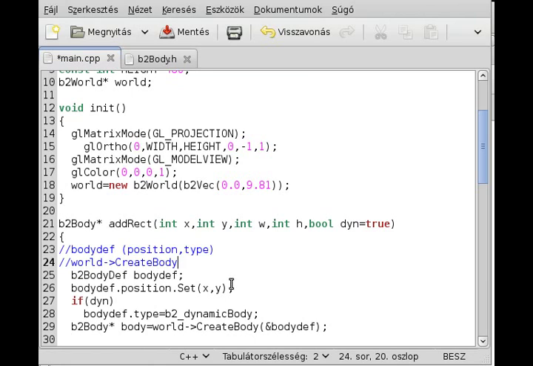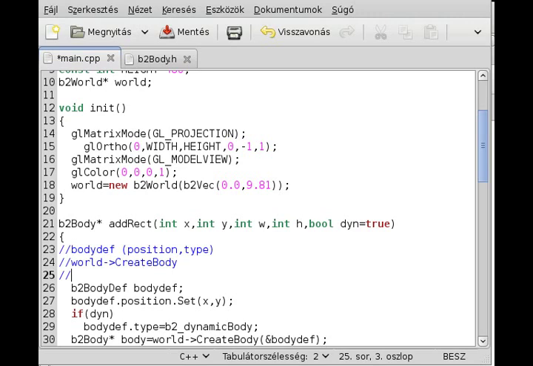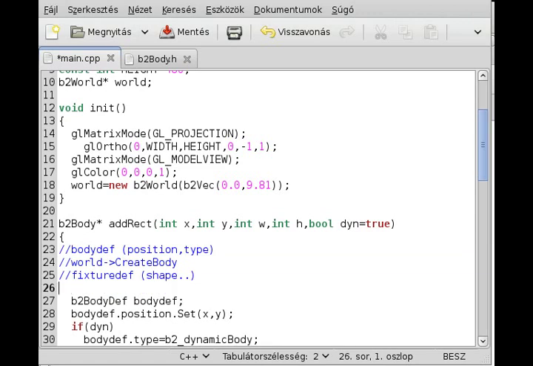Although, as you may have noticed, we do not use the width and the height. That's because a body does not have a shape, which is kind of weird because bodies have shapes. But in Box2D you have to do 2 additional steps to add a shape to a body. So the 2 additional steps are to first create a fixture definition, which is kind of like the body definition. For the fixture definition you can set the shape and other parameters, and finally you use body.CreateFixture.